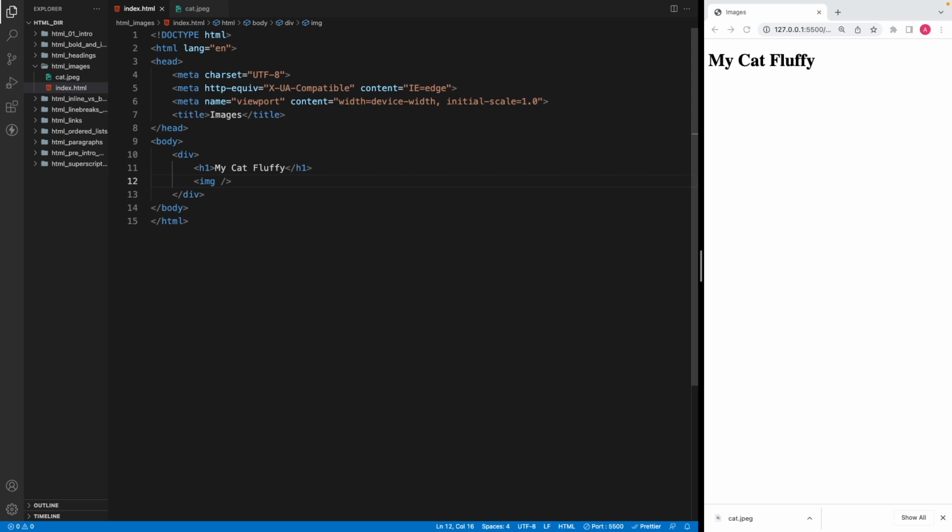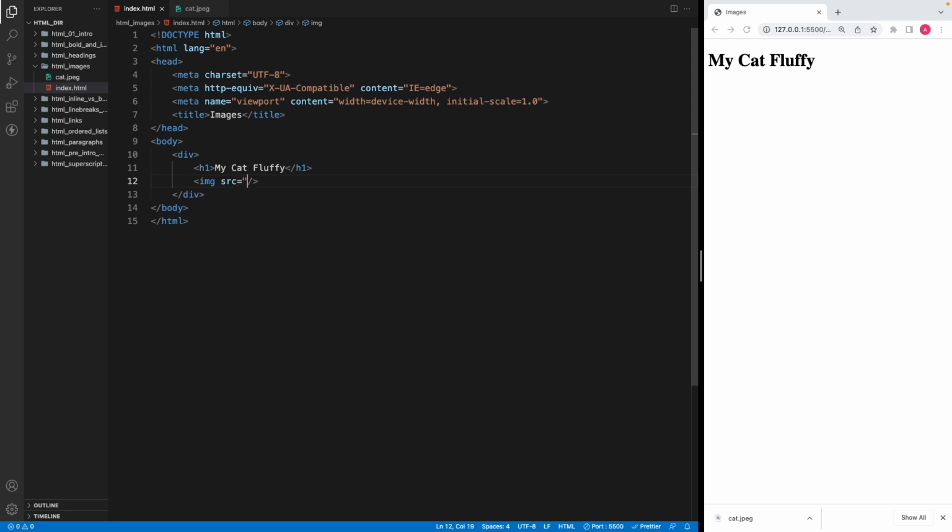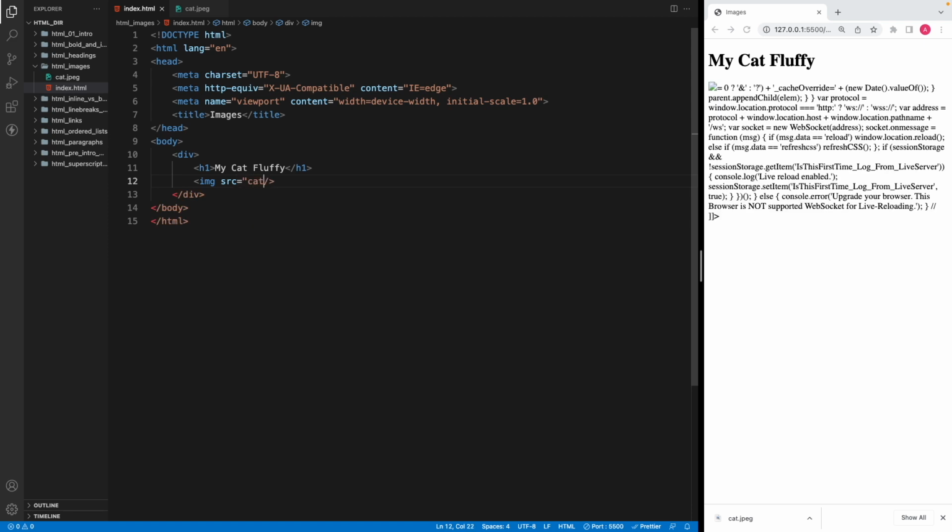So what we're going to want to do is add the actual source. It looks just like this, src. Whenever you add the source, it's basically saying, okay, where is the actual image located within the directory? What we want to do is hit equals and then type where the image is. So it is cat, as I literally pointed my finger to it, but we want to type it in just how the image is.